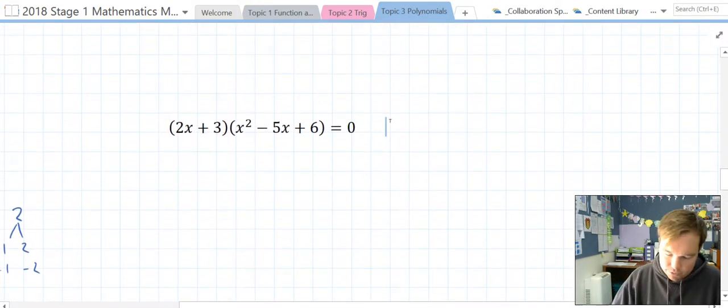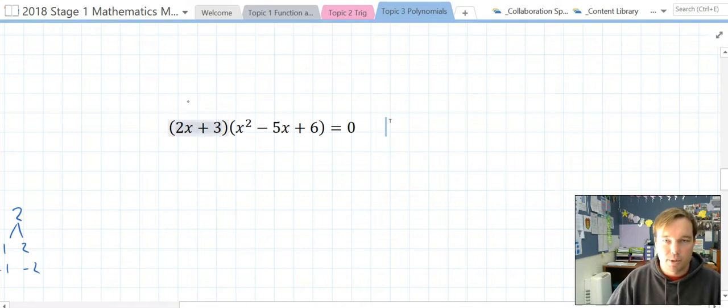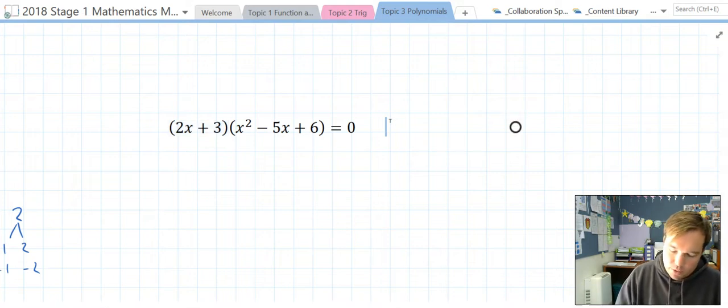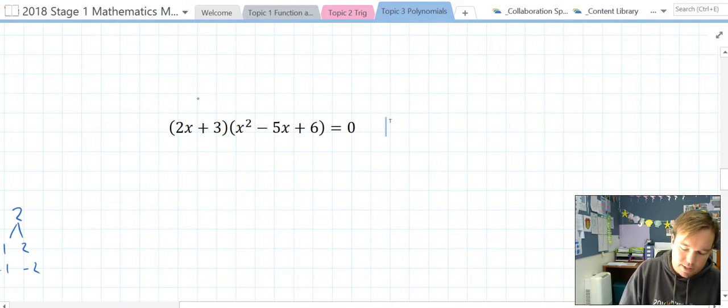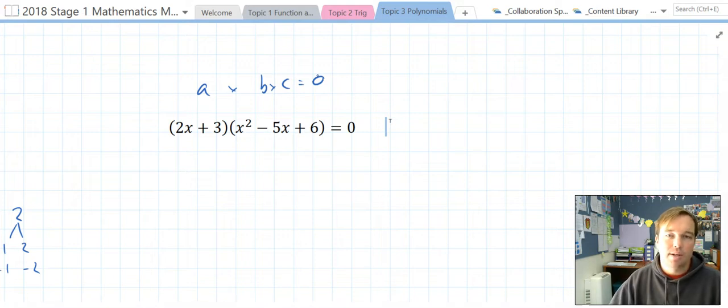Now this one looks rather odd, because if you did multiply it out, that would give you an x cubed. And this is where we start straying into higher order polynomials, cubics and quartics, which can have more solutions than just 2. So what you can think about is really this is an extension of the null factor law. There are 2 solutions that could come from here and 1 from here. So really this looks like A, B, C equals 0, then A or B or C must be 0. So our solutions are easier to spot when it's fully factorized.